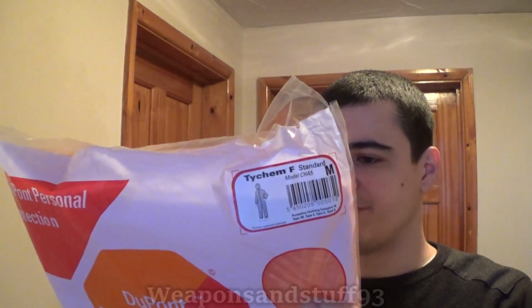And these are kind of the suits I like. They're the waterproof, kind of water-resistant suits rather than being the activated charcoal suits. Now apparently DuPont's system for designing chemical suits is really straightforward. You have them in yellow all the way to red. The yellow suits offer the least protection, but they obviously do give you full protection from chemicals. The red suits are like the really super heavy, thick NBC suits. So orange ones are sort of part way between.